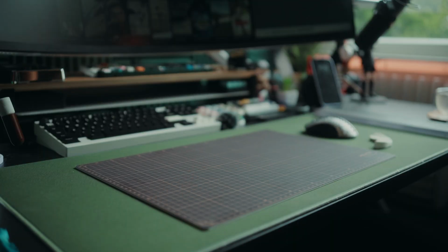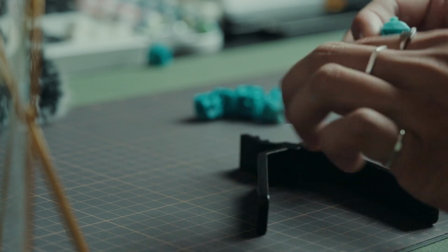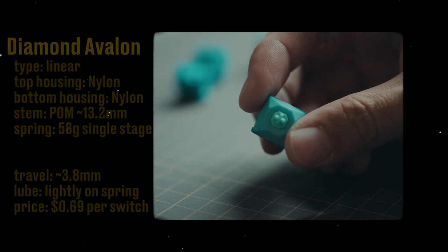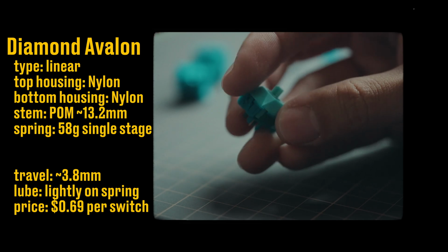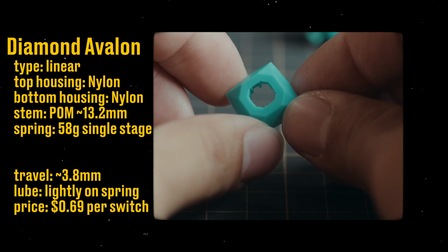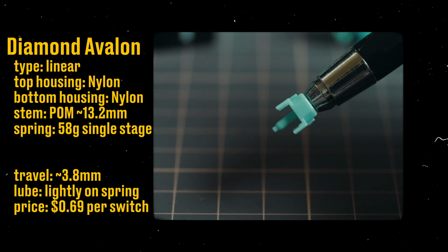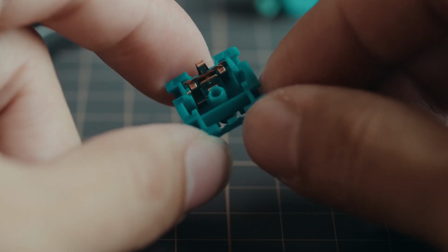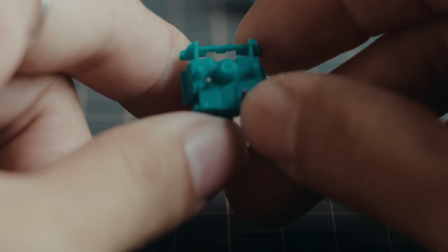I know I talked about innovation in my last video on the Banshees, and the diamonds are definitely a novel take on the traditional switch design. As the name suggests, they look like diamonds, and apart from the changed top housing that gets rid of that RGB slot on the south side of the top housing, the stem itself has also been redesigned to fit the new octagonal cutout. Funny enough, if you flip the switch over, you can still actually see the cavity from a more traditional mold for the light pass-through.